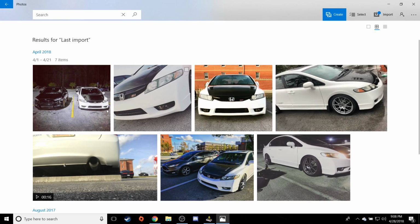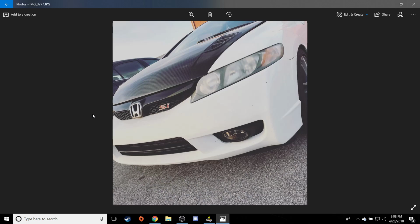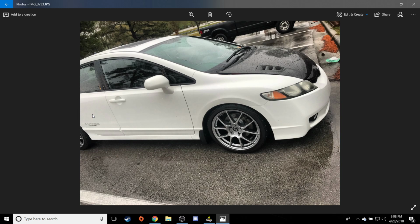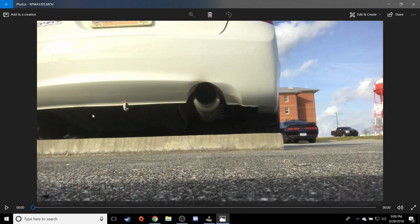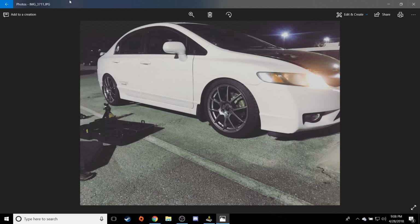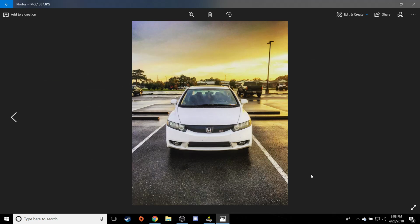On top of playing video games and making video game videos, I'm an avid car enthusiast. I drive a 2011 Honda Civic Si, or an FA5, because it's the sedan, the US model. My family bought this car in 2011 and I bought it off my mother in 2016. It started off pretty basic actually.